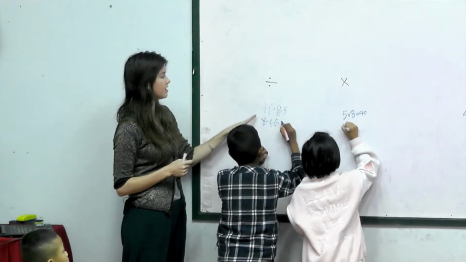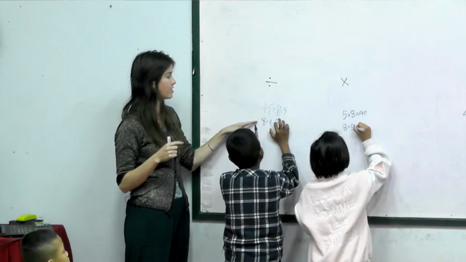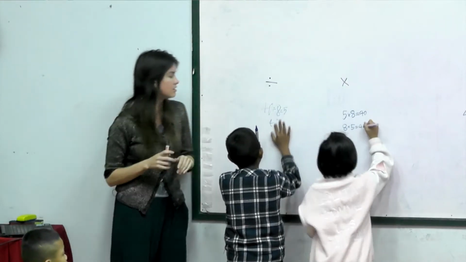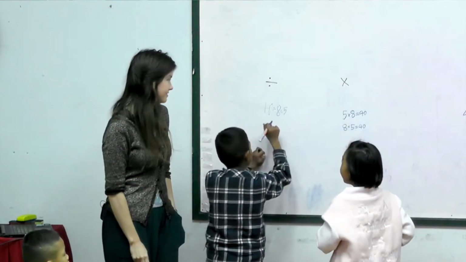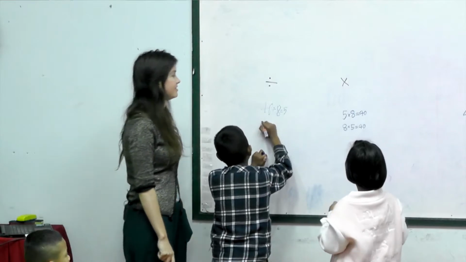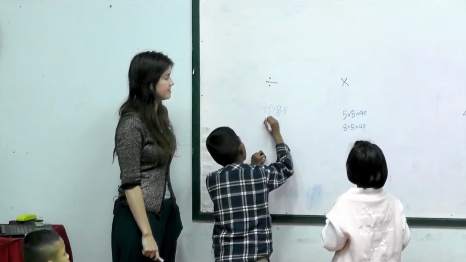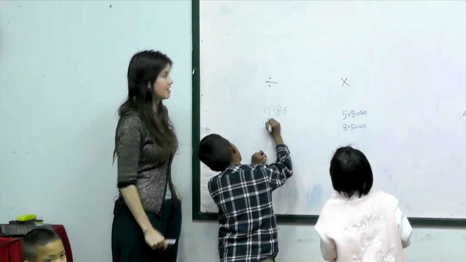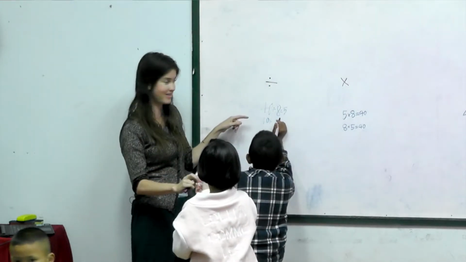And you want to keep 40, your biggest number, first. So we want to start with 40. Okay, what do you have for us? 5 times 8 equals 40. Or 8 times 5 equals 40. Good job. Our biggest number for times is in our answer. Okay, thank you very much.